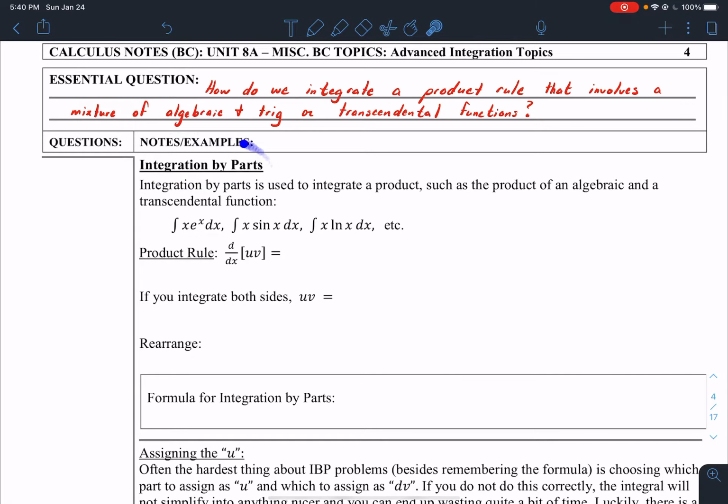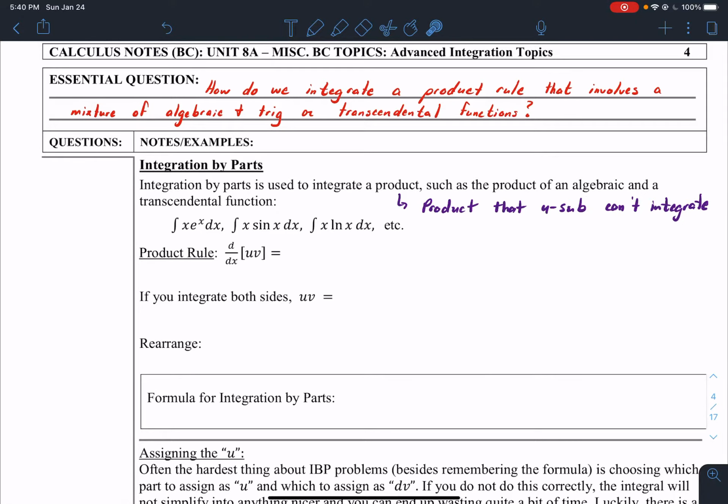So integration by parts is used to deal with a product that U sub can't integrate. So we have dealt with U substitution with some product situations. So a product that U sub can't integrate. You have dealt with products up to this point, but you've only been able to use U substitution.